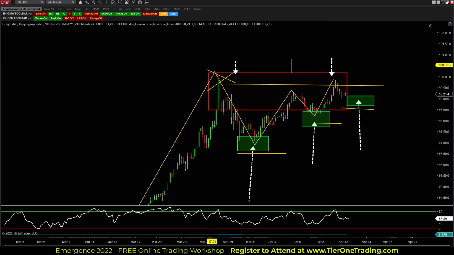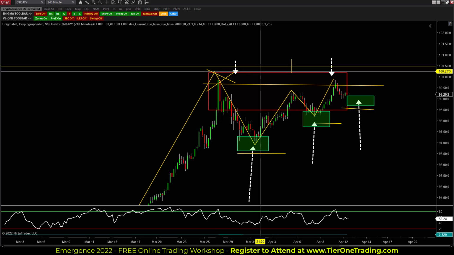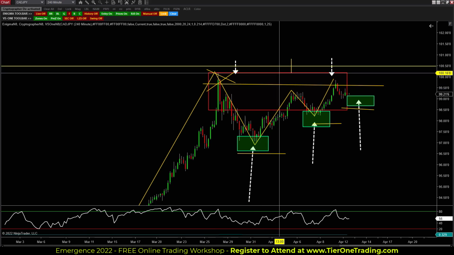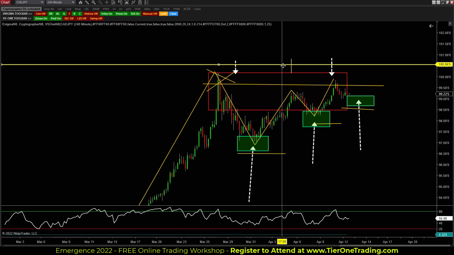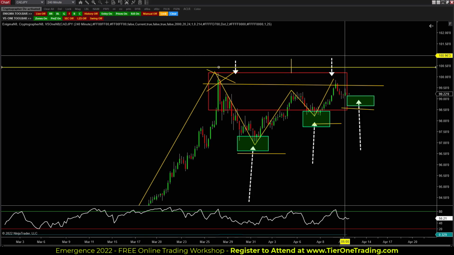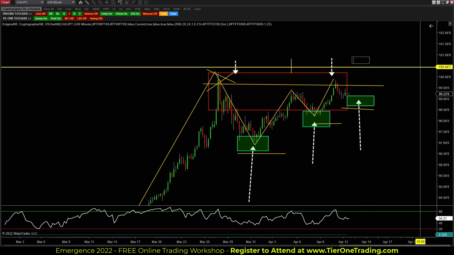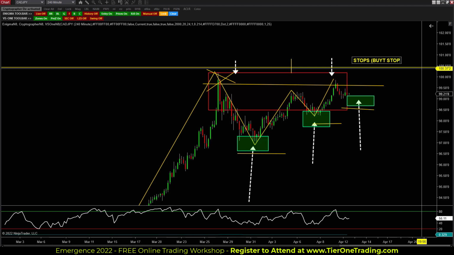Stops are probably above the highs here, correct? Right, above previous structure. Could be 1 pip if you're a rookie trader. Could be 10 pips. Could be somewhere around here, right? Again, now if you're a seller, what type of stop order do you have? And again, some of you guys may not know this yet, but you have what's called a buy stop.